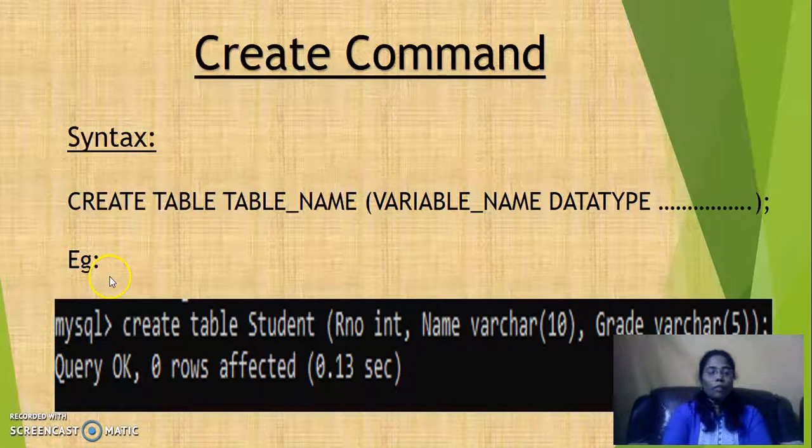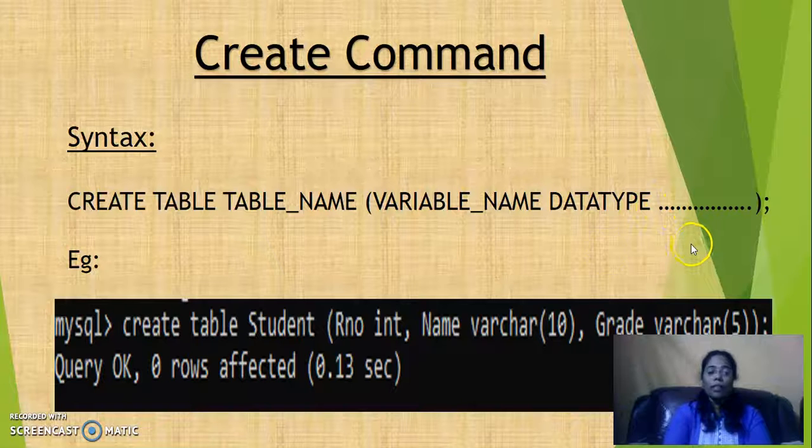Then the example for this: here you can see I have created a table, and the table name I have given is student, and these are the arguments I have to give. First I have to give the variable name. The variable name is roll number, RNO, and the data type I have given is int. And as I told you, you can create as many variables as you want.